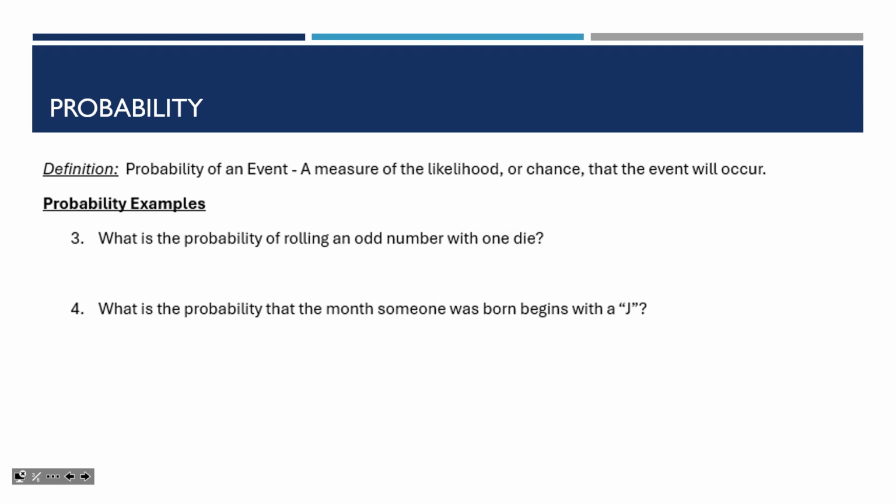To calculate this probability, you're going to think about how many possible outcomes there are. When I roll a die, there are 6 possible outcomes. Then you think about rolling an odd number. How many of those outcomes are odd? When I roll a die, I could get a 1, 2, 3, 4, 5, or 6. So this is odd, and that's odd. So the probability of rolling an odd number is 3 out of 6, and I can reduce that to 1/2.